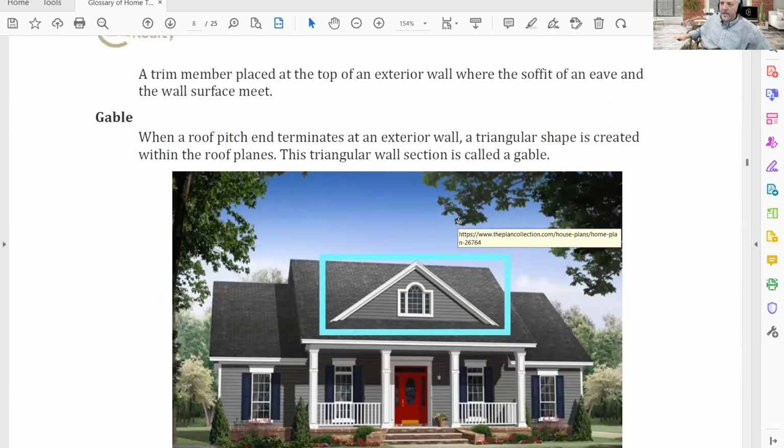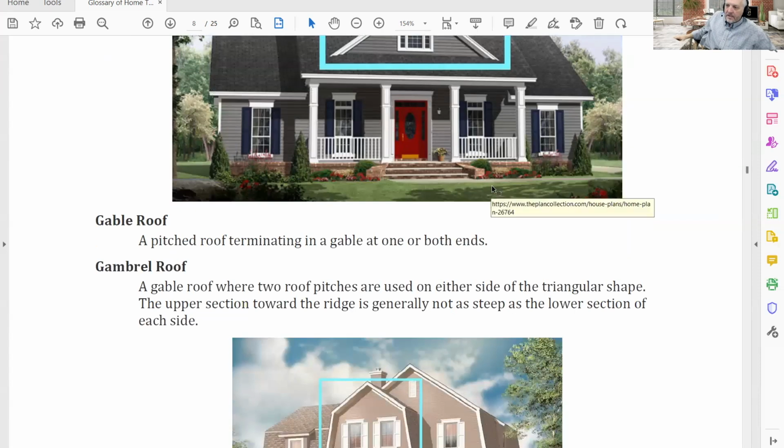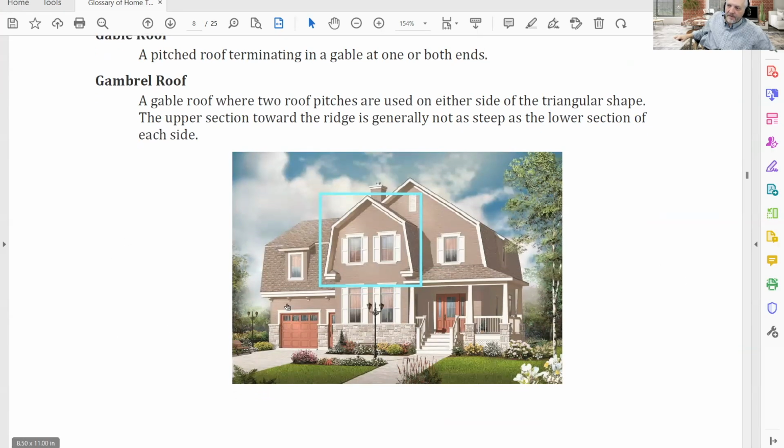All right, let's talk terminology. We had already talked about this. A gambrel or a gable is the angled portion of the roof. So this depicts a gable roof. Let's look at a gambrel. Oftentimes, when you see this arched shape with shingles on an angled portion of the roof line, this is called a gambrel roof. You see this often in homes from the late 70s, early 80s. This was an architectural style that was pretty prevalent about that time frame.